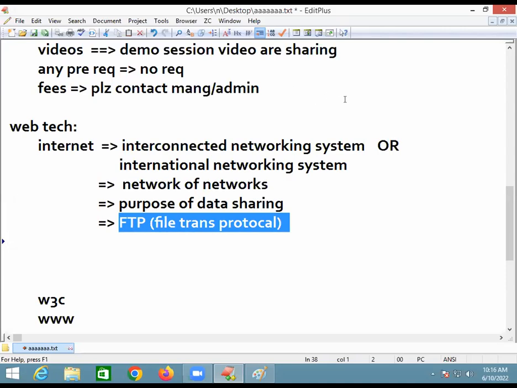Now, if you develop any Java program, .NET program, or PHP program in a networking environment, data is exchanged by using the FTP protocol only. Whether Java students know this point or not, I don't know, sir. When you develop a client server program in Java, in .NET, or the same client server program in Python, data passes from the client to server and server to client in the form of files, file transfer protocol only, not the HTTP protocol. Really? Yes, sir. We are not believing, sir. Ask your Java faculty, no problem. It is a fact.